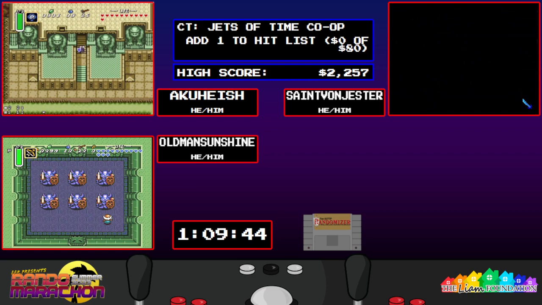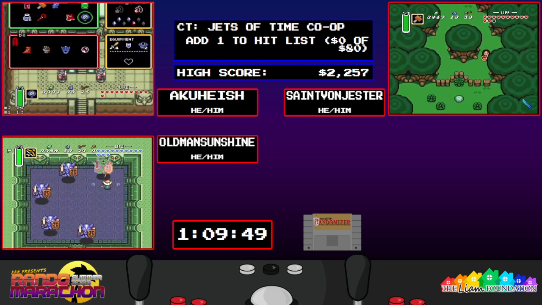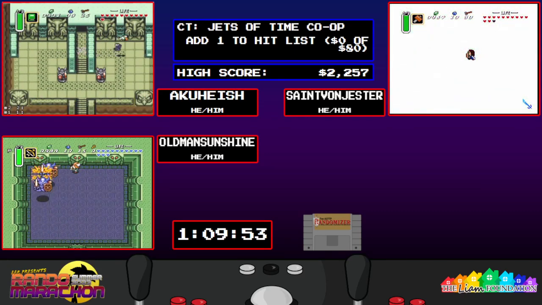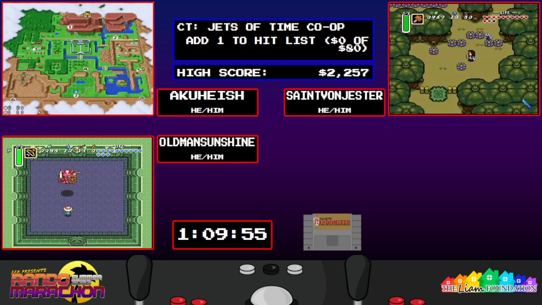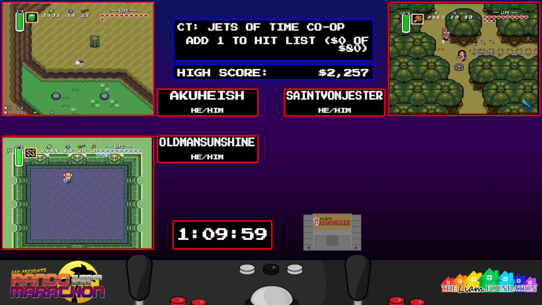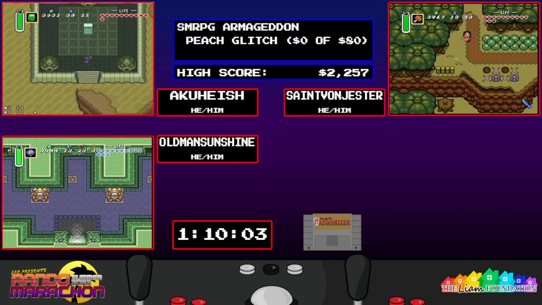All right, here we go. Aku's set up in position for the Armos. Quick, but does not get it. Or not Aku, Old Man. I know who I'm thinking, not who I'm saying. It was a pretty good fight though.